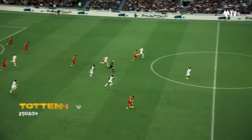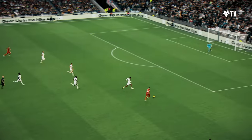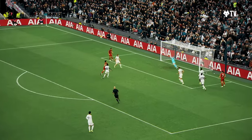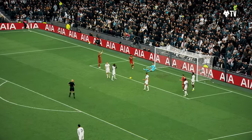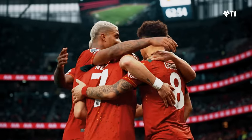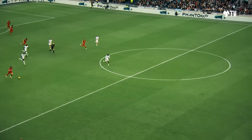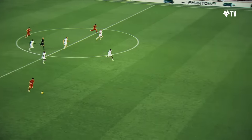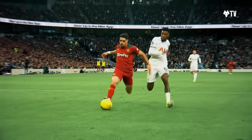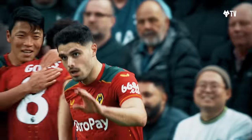Pedro Neto driving Wolves downfield. Neto might choose to go in alone here. Into the penalty area he is, on his right foot, trying to check back on his left, pulling it back. It's Jao Gomez! Oh, he's got two! Jao Gomez arriving perfectly timed! And Wolves are back in front at the Tottenham Hotspur Stadium! Unbelievable run from Neto, another assist for him. Managed to keep his footing as he's turned back inside and picked out Jao Gomez with a very firm pass, who has absolutely broke the back of the net.